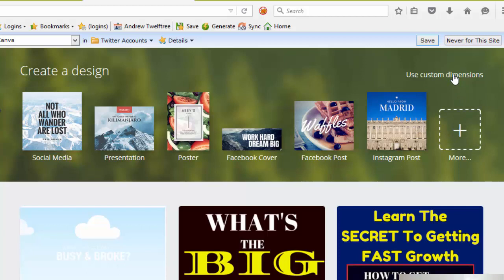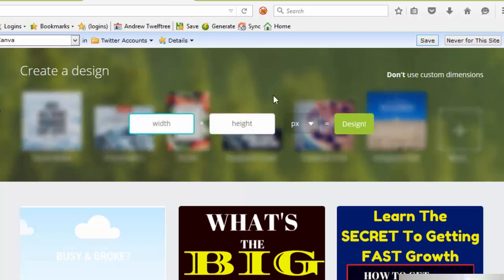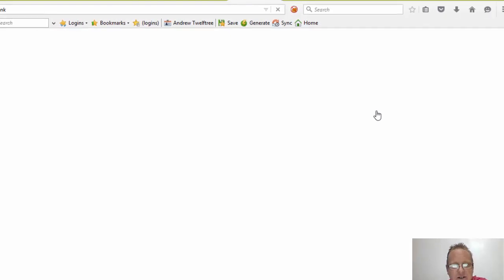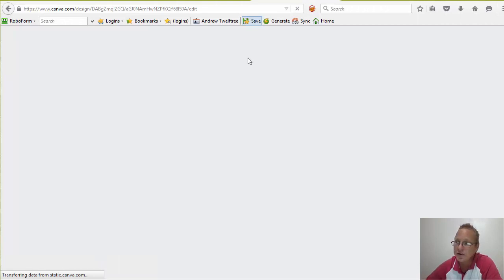Now, if you do that, what we'll do is we will create an image for, say, a title for your blog post, for your website. So mine is 975 pixels by, say, 280 high. But you just check your dimensions. You can actually put them in there and then click design. If we walk through this, you'll have the knowledge to create any image you want.